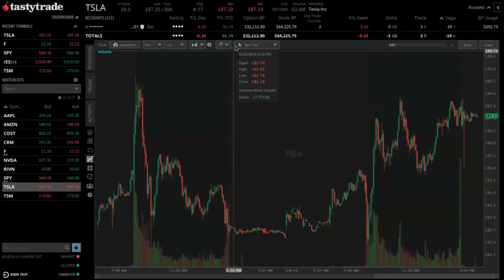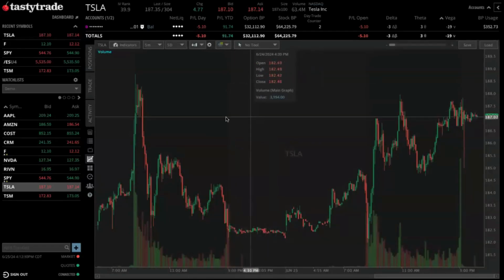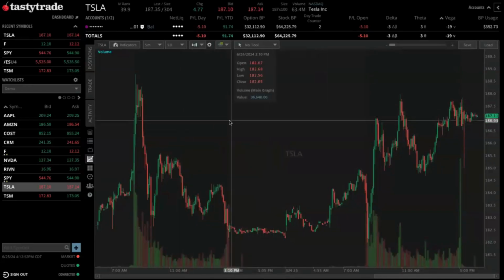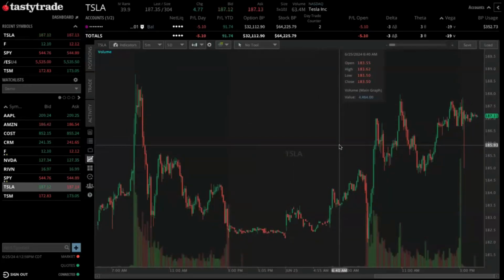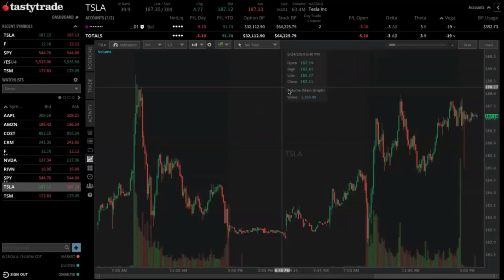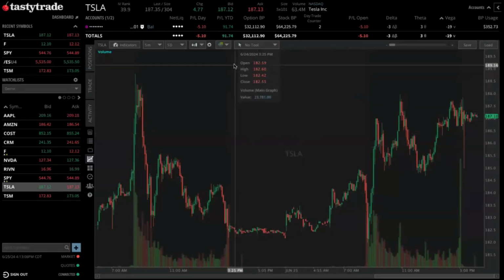And then to the right of that, this is going to be our crosshairs. So as I move my cursor around the chart, you'll see there are crosshairs that follow, as well as an information box that gives more information about the candle we currently have our crosshairs over. So you can see open, high, low, and close. Right now I have it following my cursor, but you can actually dock this in the upper left corner.